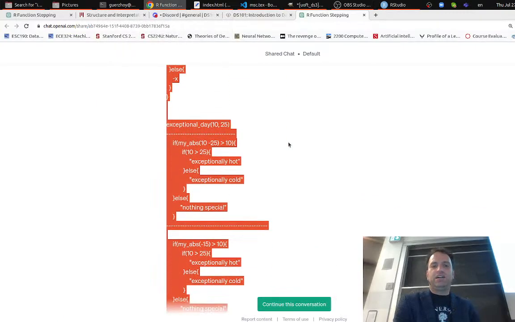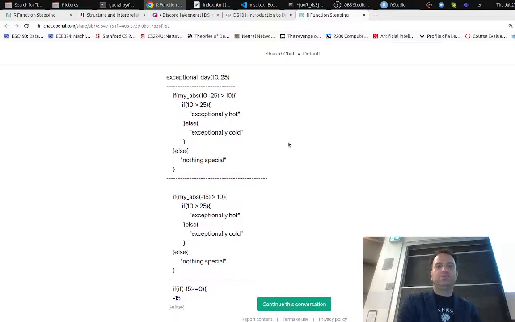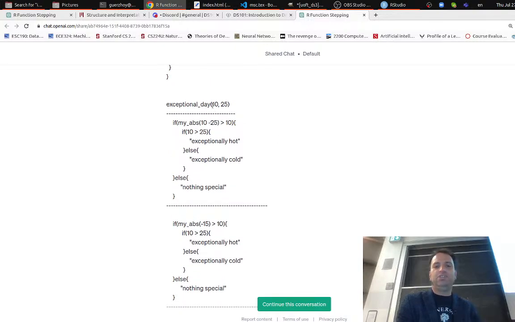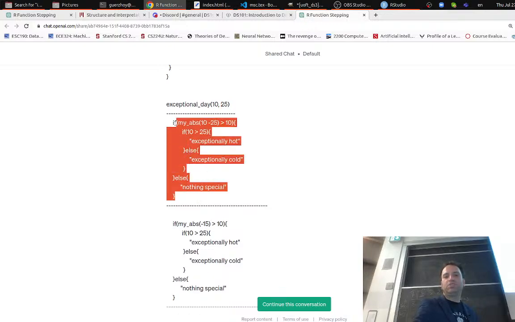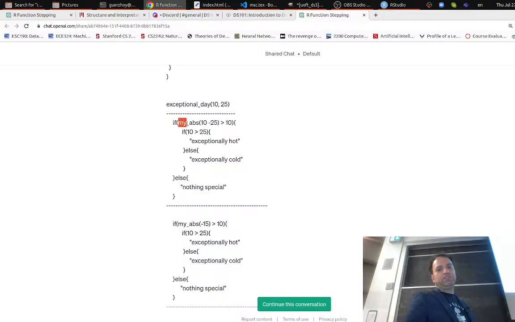So here's my attempt at tracing it. I'm saying, okay, let's say the current temperature is 10 and the normal temperature is 25. So if I substitute it in, that is kind of what I'll get, right? I'm substituting in 10 and substituting in 25, and I have this expression. To compute it, the first thing you need to figure out is what this is. How do you do it? Well, again, you just plug it in and you expand it.